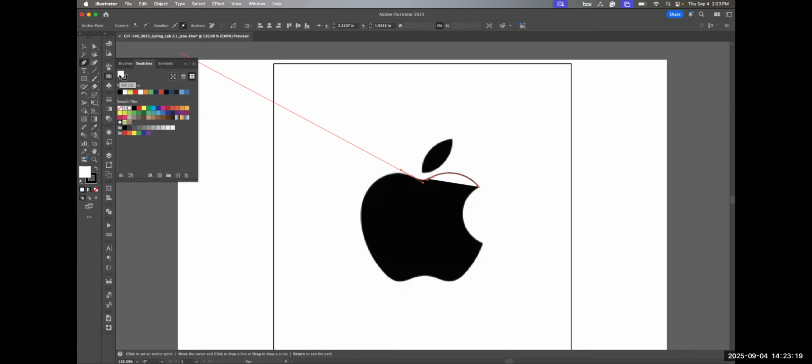I'm going to set my fill. There are two color options within one shape in Illustrator. There's a fill and there's a stroke. Okay? The fill is the color that goes inside of the shape, and the stroke is the line outside of the shape. Sometimes you need both. Sometimes you need one. Sometimes you don't need any. Okay? I'm going to turn off my fill and my stroke for this one.